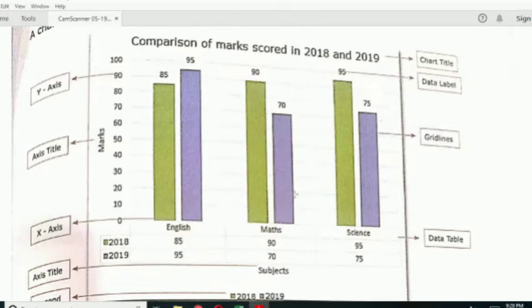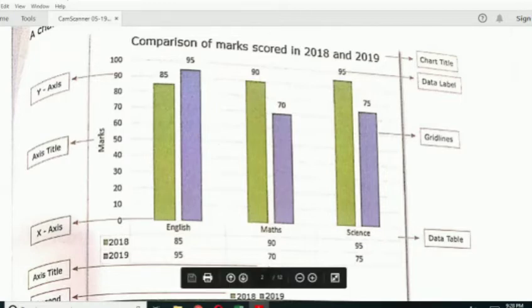Here we have the y-axis, x-axis, data table, grid lines, chart title, data label, etc. Here we are showing the relationship between the marks and the subjects. These are the elements of the chart, the marks and the subjects, in two different years. Fine.